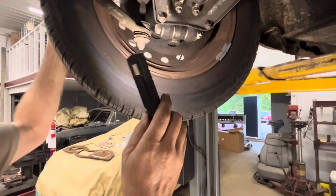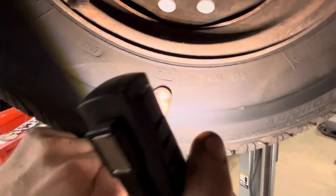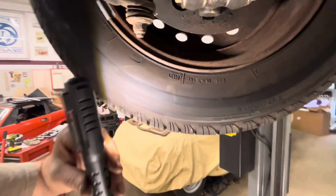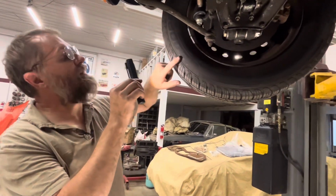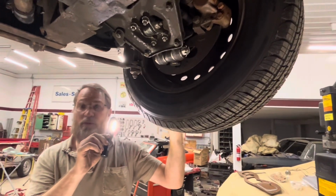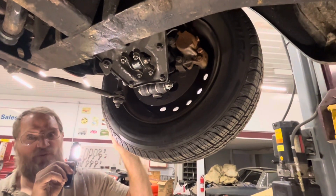Let's see if we got our date code. Where's our date code again? 0113. That's January of 2013. So they're 11 years old. They're in amazingly good shape. Don't see any visible cracking, and very little wear, so this car's probably sat an awful lot since then. So these are probably not very smooth on the road.